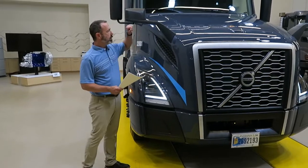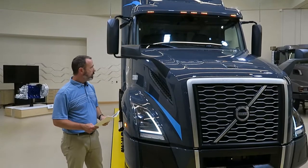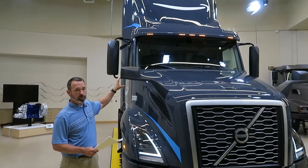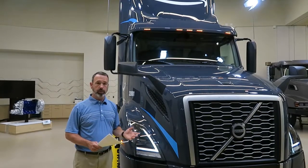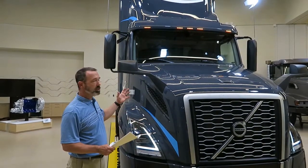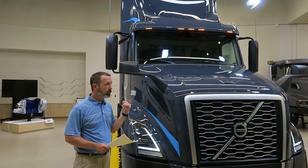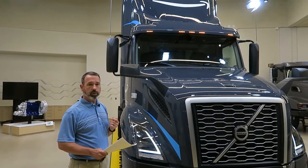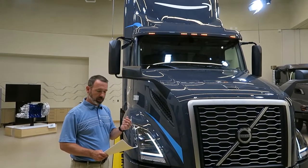The hood mirrors are black in a breakaway design, and they're heated to match the side mirrors. Volvo has a large panoramic windshield. It's roped-in, which serves two functions: the roped-in design allows the windshield to be kicked out in the event of an accident to give the driver an extra exit point, and roped-in windshields can be replaced quicker and are much less expensive than a bonded windshield.